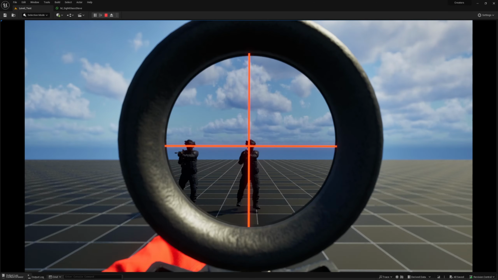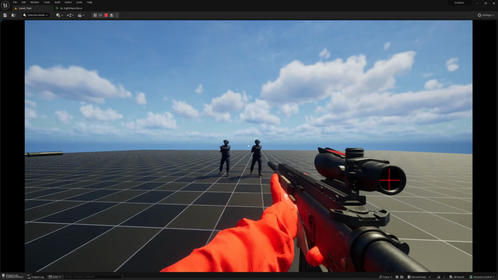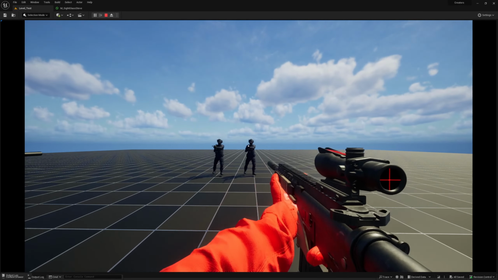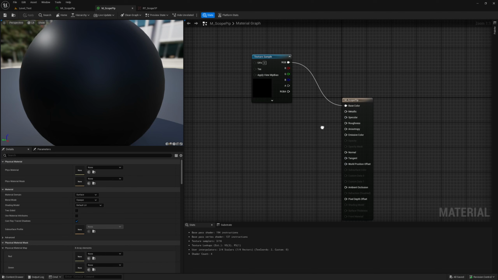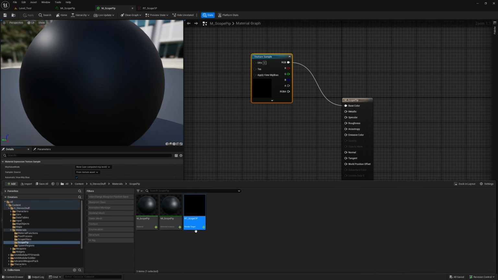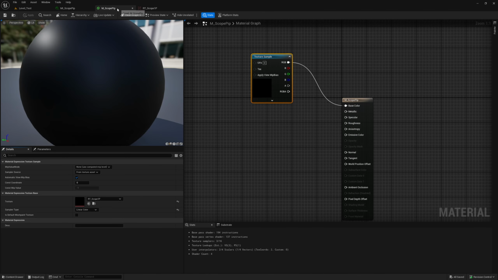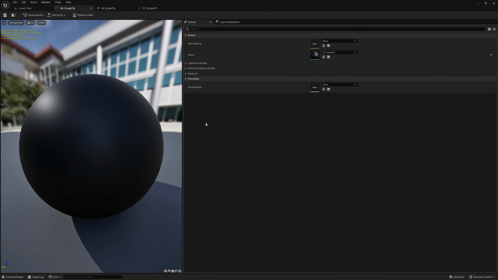Some very helpful folks in the comments suggested using a scene capture component to fix this, so I looked up some tutorials and gave it a shot. For those who don't know, a scene capture component is basically another camera, but you can apply the output of it to a texture and place that on a material as you can see here. From there, all I'd have to do is put a glass post process filter on the scene capture component, combine this material with my reticle system, and place it onto our optic mesh.